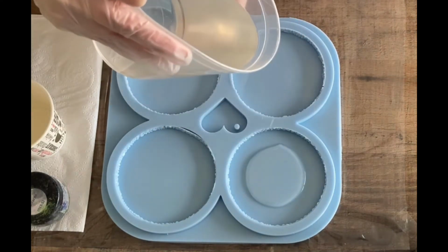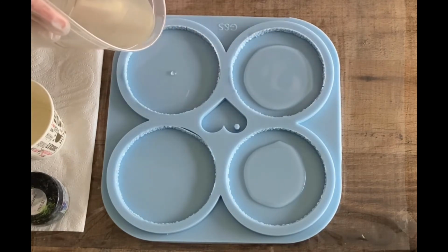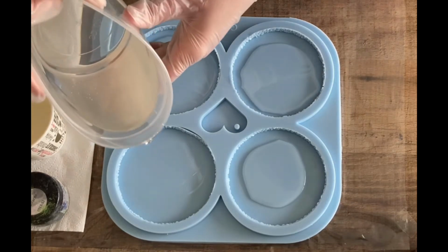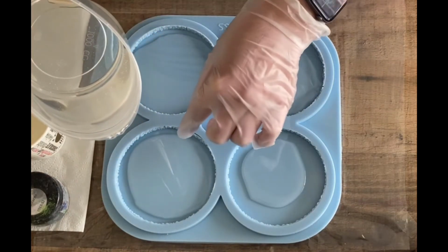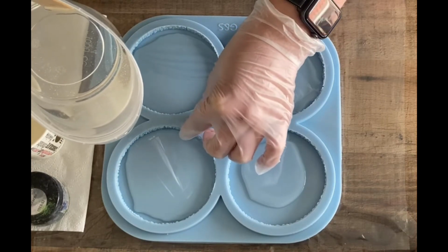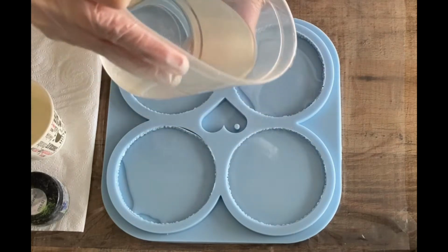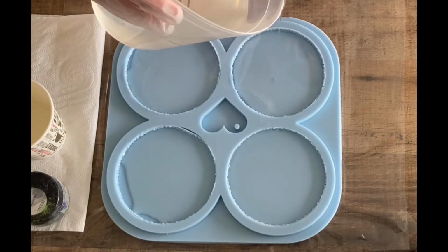And now I'm starting pouring, and I thought I really go with a thin layer of clear on the bottom of my mold. This is actually the round mold, also from Molds and Shapes. And I just make sure that the whole bottom is covered with the clear resin.